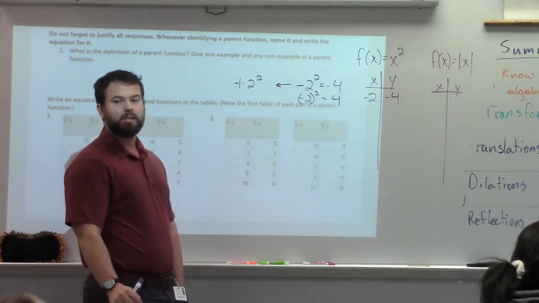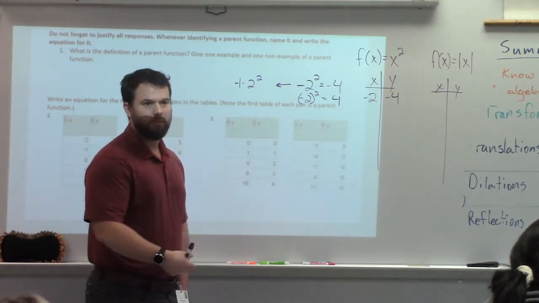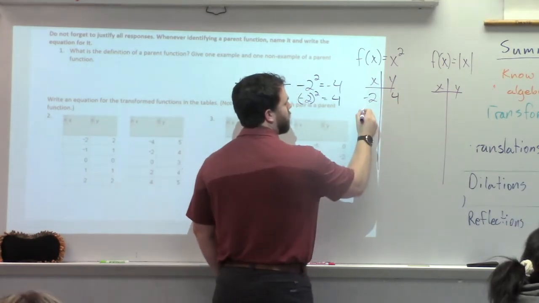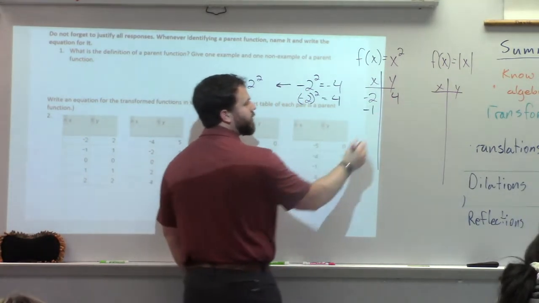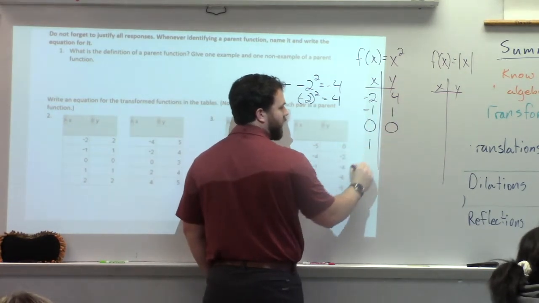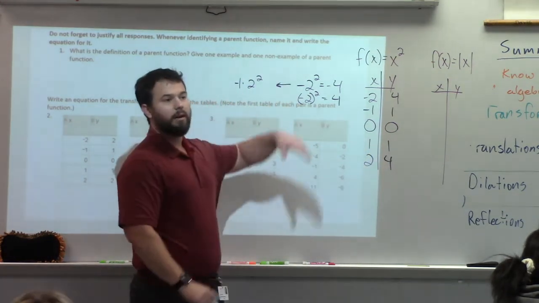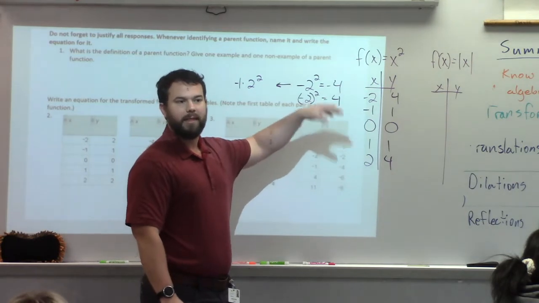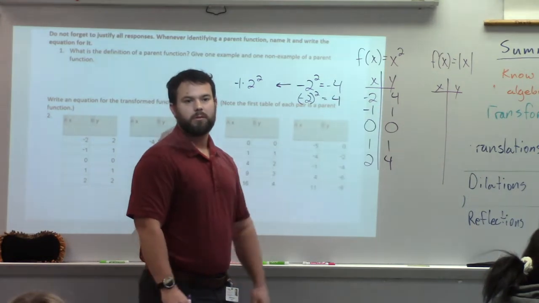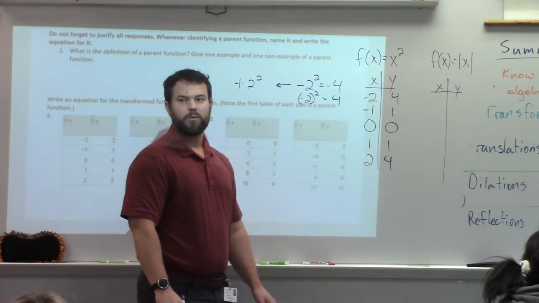So we need to recognize if it's -2 squared, that's -2 times -2, which is a +4. -1 times -1 is 1. 0 times 0 is 0, 1 times 1 is 1, 2 times 2 is 4. Notice I didn't say squared almost all the way through. I said what that thing means. When we square -2, -2 times -2 is 4. Does that make sense a little bit more, so we don't make that mistake moving forward?